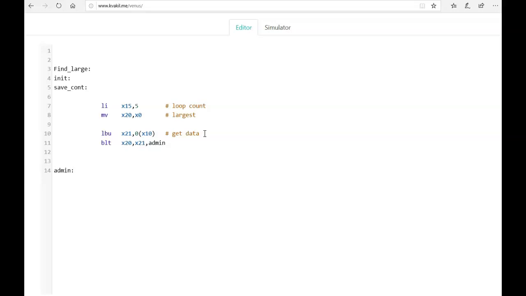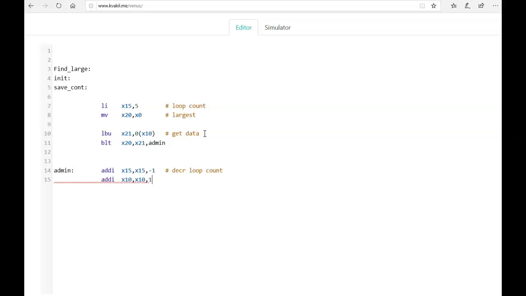So this is the admin, and what I'm going to do here is I need to do a couple things. I for sure need to decrement the loop count, which is x15. Okay, and we'll put that in there. I also need to increment the address value, ADD x10.